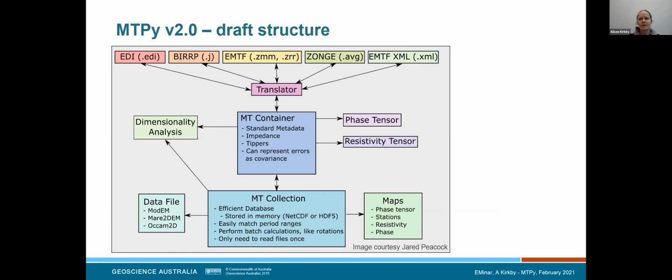And then from there, you can do all of the same things, the analysis and the dimensionality analysis and phase tensors and everything. And then that can also sit under an MT collection, because often you'll have MT collected in a large survey. And there's all sorts of problems that you run into, like frequencies not lining up properly and that sort of thing. And so having the MT collection will make that step a little bit easier. So that's what we're thinking for a next version of MTPy.